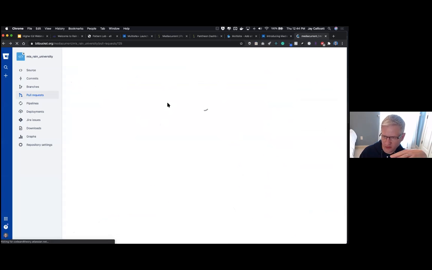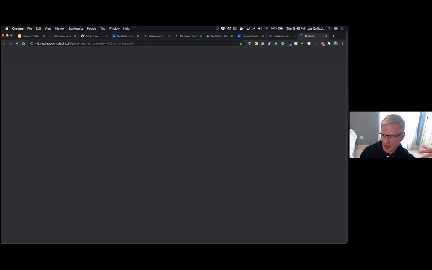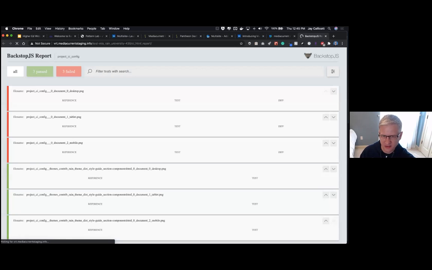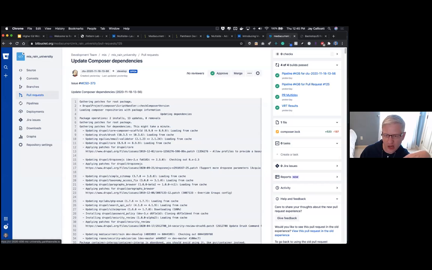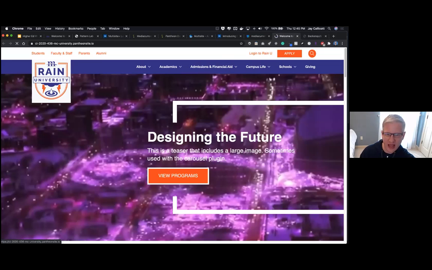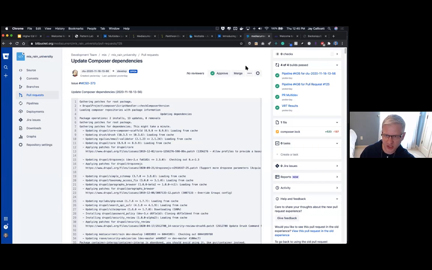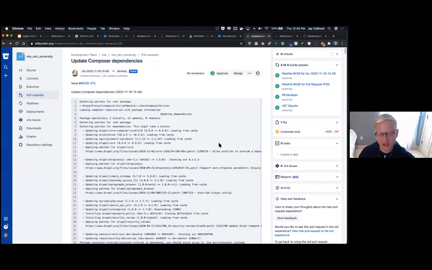What you're looking at on this previous screen is a pull request that captures the actual code change that was detected. And then we have visual regression tests. This helps automatically look for problems if it detects some sort of visual change. And then finally we have this feature where it will auto stage the changes on a Pantheon environment. And so what this means is that we haven't spent a second of developer time up to this point, and we get to skip right to that manual testing step where we do some final verification before we merge in the change. So this is where you would still need to merge in the change, but it's just a push button. And then once that change is merged, it's going to be scheduled for your next release.